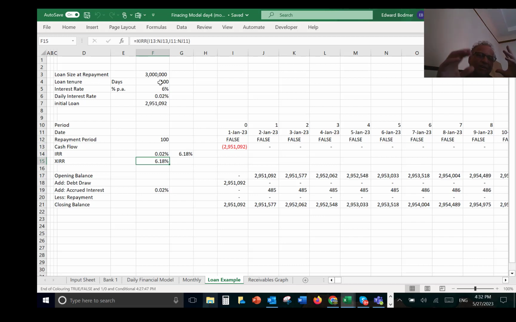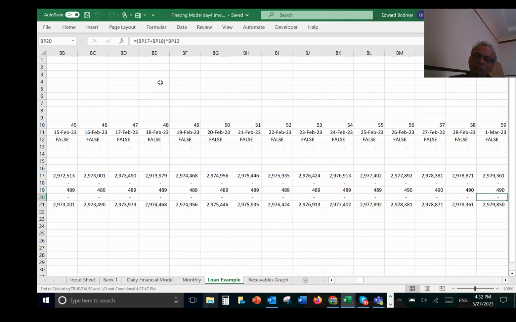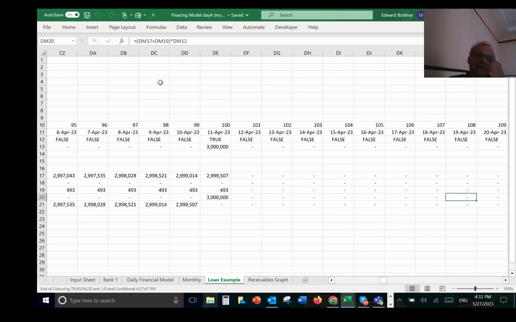And I said, why are we not getting this? And why, if we also put our loan balance, and we start with our loan draw here, and then we put an interest, and we accrue the interest. You don't pay the interest. You just let it accrue to the size of the loan. When we get our repayment, the accrued interest at, here, oh, that can't be right. Just a minute.